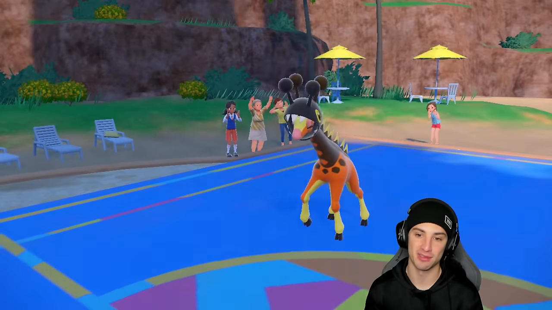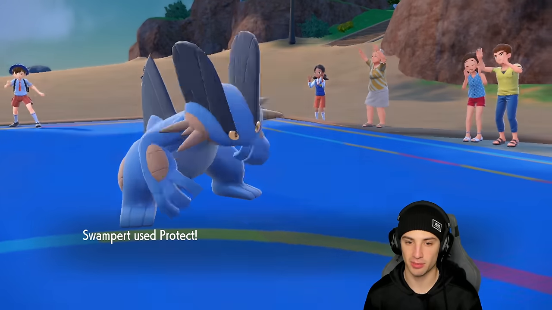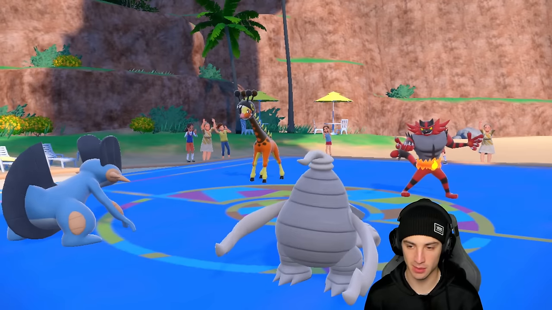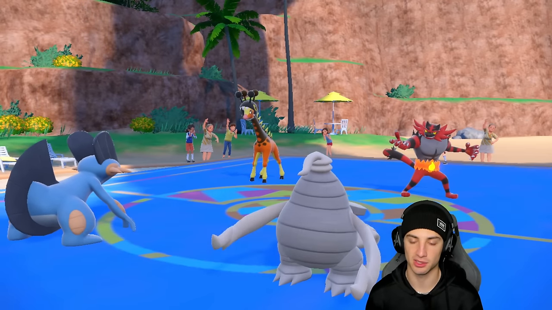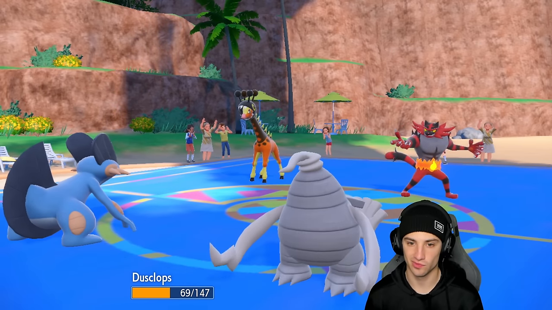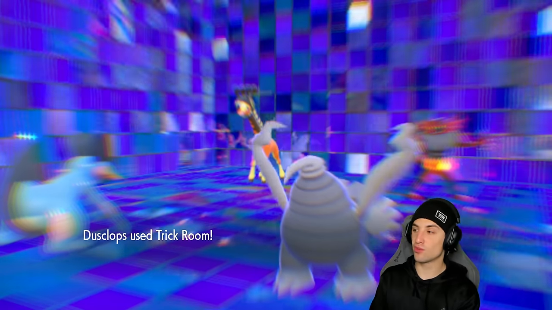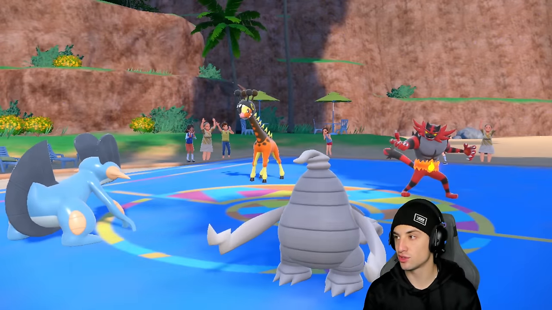Okay, they protect Frigga. So the Frigga gets to protect. I'm also going to protect the Swampert. And Dusclops will be able to eat up whatever shot Incineroar has to offer. Nah, that's fine. I should attack this turn. Okay, it's fine. So my Eviolite's gone, but still, Trick Room is here. We have Trick Room out and about.